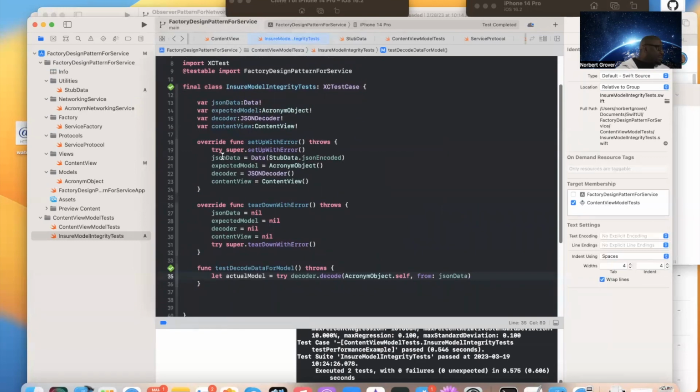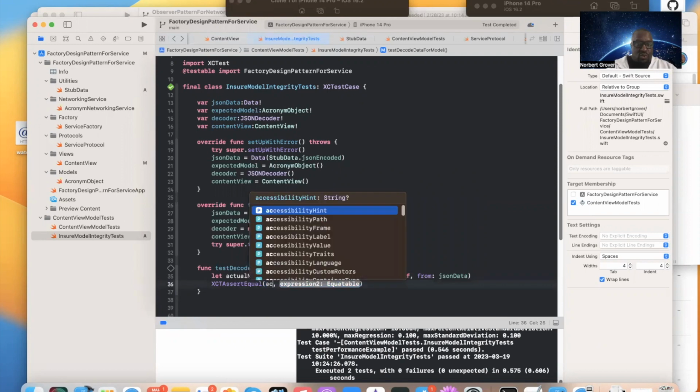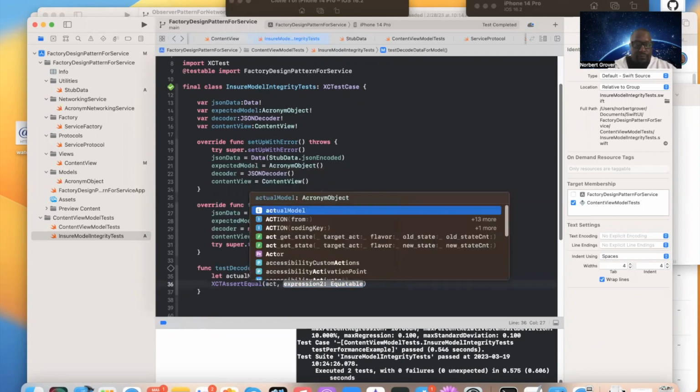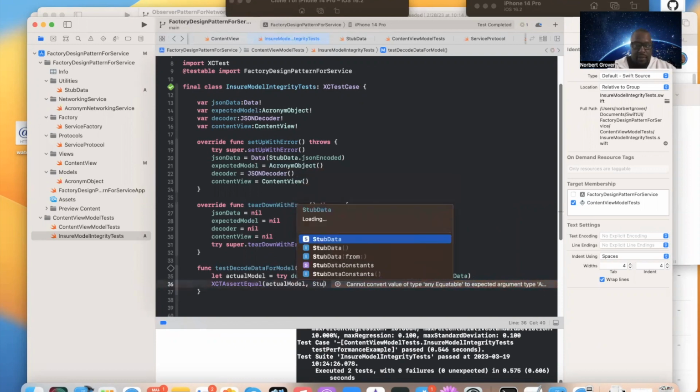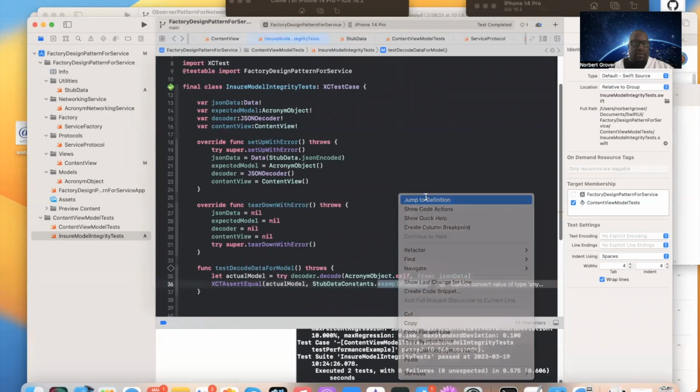Excuse me, sorry about that. Now we're just going to say XCTAssertEqual, actual model and StubDataConstants.exampleObjectOne, which is right here.